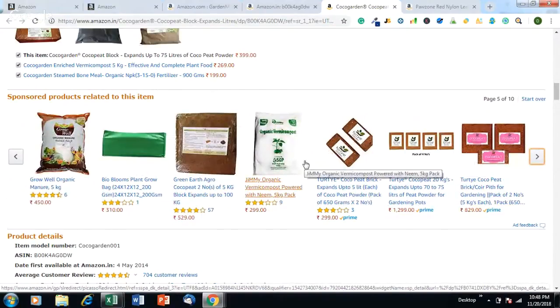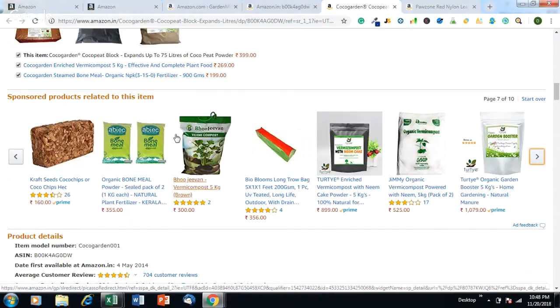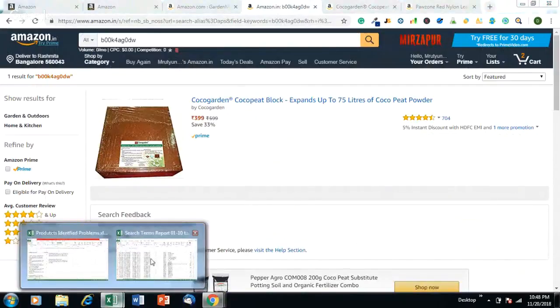That's when that product is getting that many impressions. At the same time, our advertisement also shows up in this sponsored ad area, and when the customer clicks, obviously they are charging for that click.